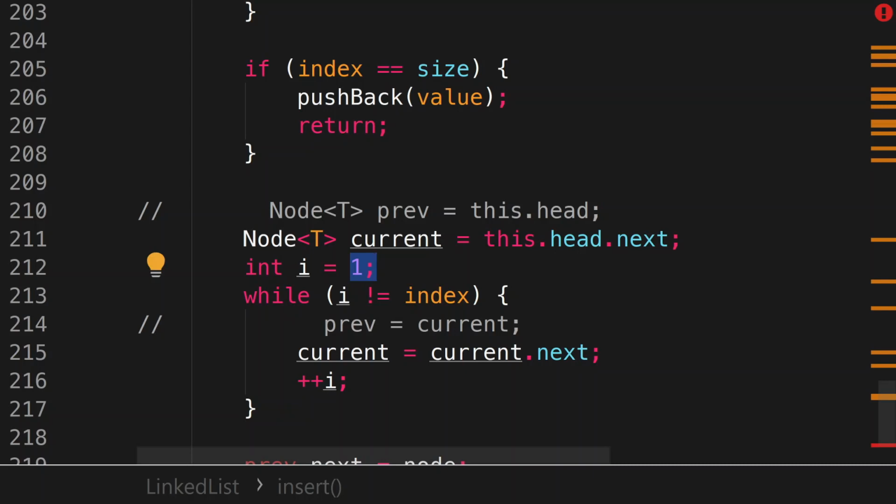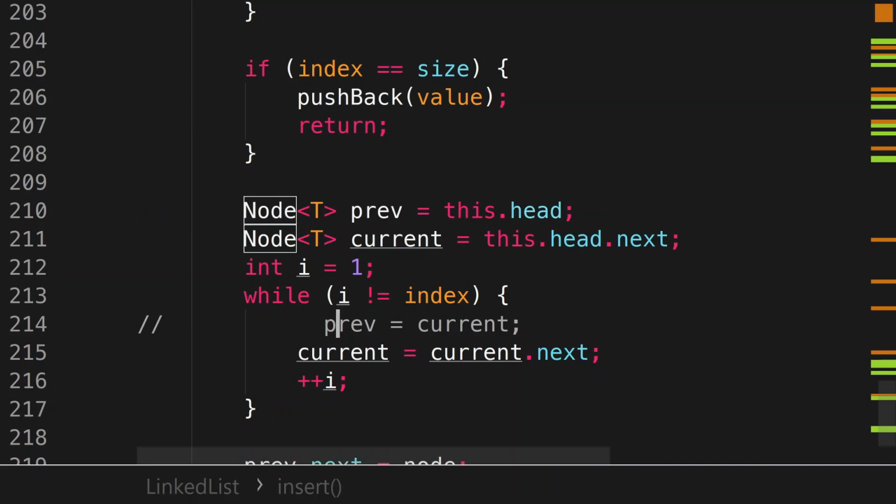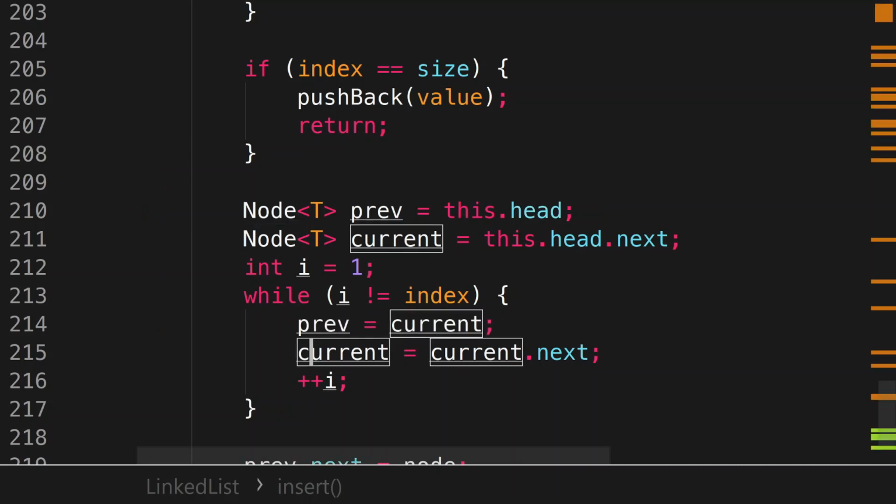current is the node at index 1 in our list. The head is the node at index 0. And we want to set up current such that it becomes the index that we're looking for. But with a little forethought, we can also realize that we do need access to the previous node, the node that comes before current. So we'll go ahead and make a pointer that just keeps track of that as we iterate over the list.